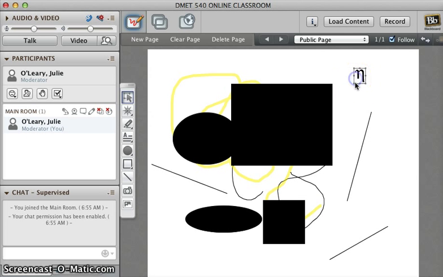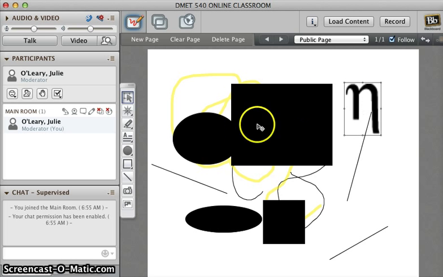So now you can also move, resize, and even delete your clip art, just as you would with the rectangles, the lines, the text boxes, and the lines that you draw with the highlighter and pen. Anything you place on the whiteboard, you can use the pointer tool right at the top, the Select Objects tool, to delete, move, resize, or select anything on the whiteboard that you placed there with any of the icons on the toolbar.